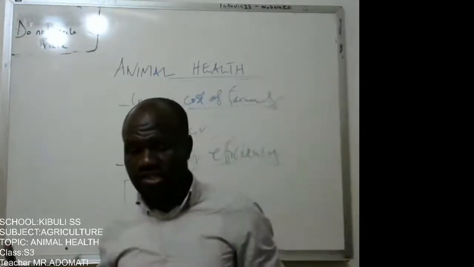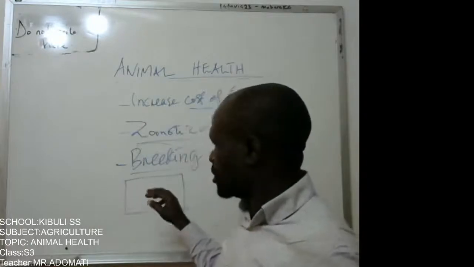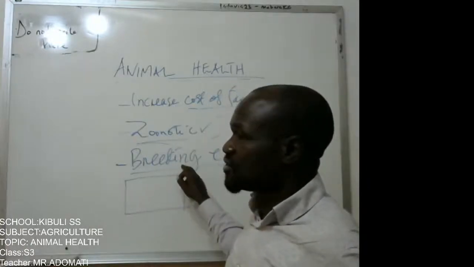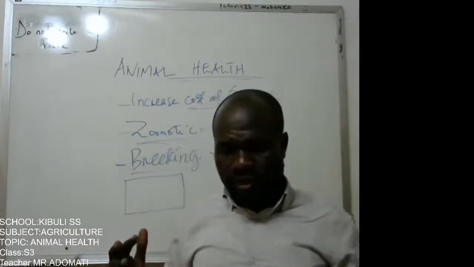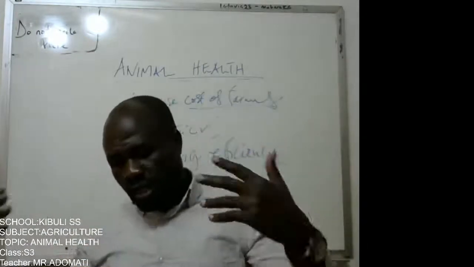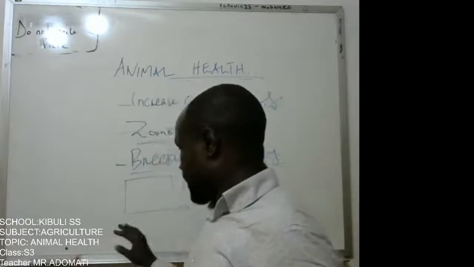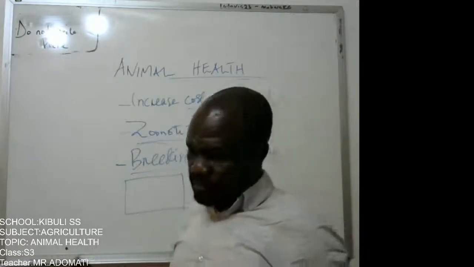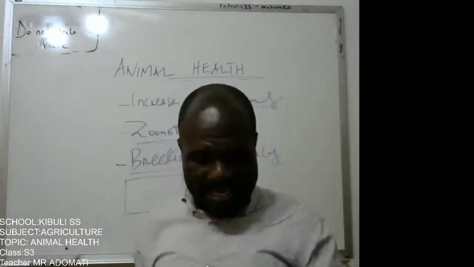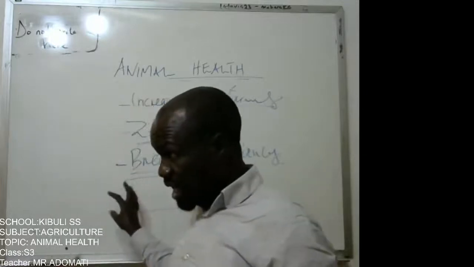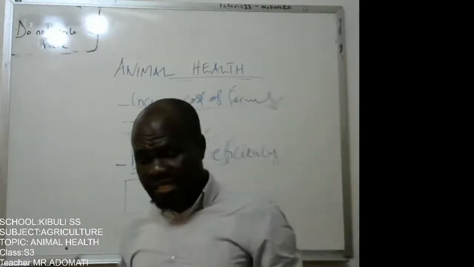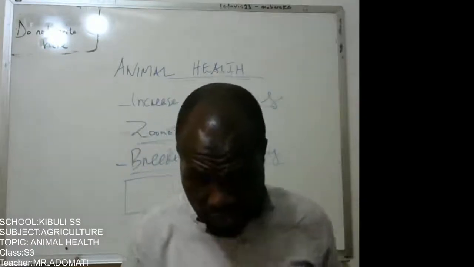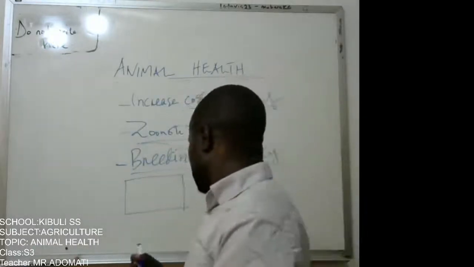Now, some of these diseases have a negative effect on the breeding efficiency on farms. They interfere with that ability of animals to reproduce and increase in number. For example, the venereal diseases, diseases that attack mainly the reproductive systems of these animals. Such diseases can end up causing things to do with infertility.